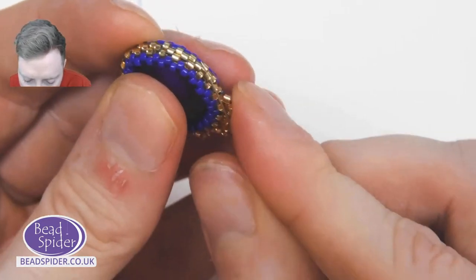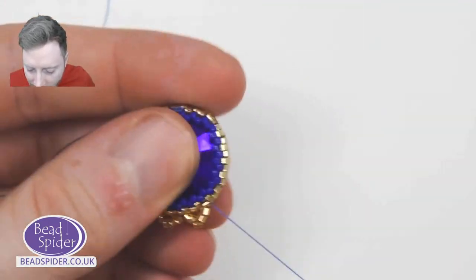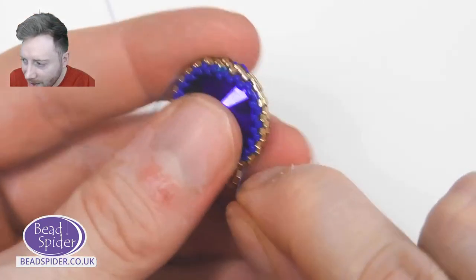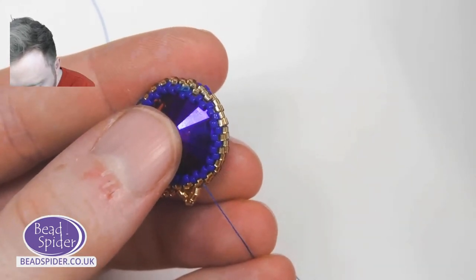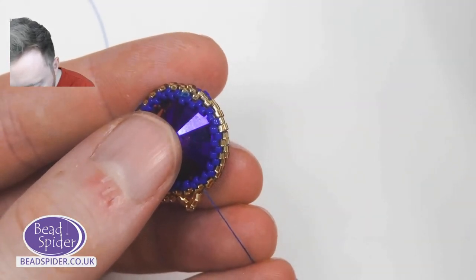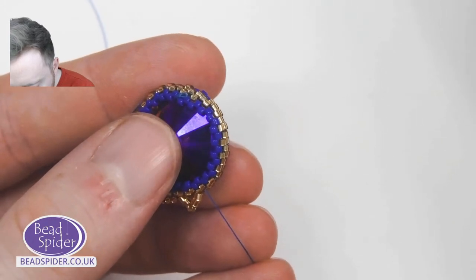And we'll skip one of the central beads and go into the next. And we're going to continue around now in this same way. 1, 2, 3, 4, 5.